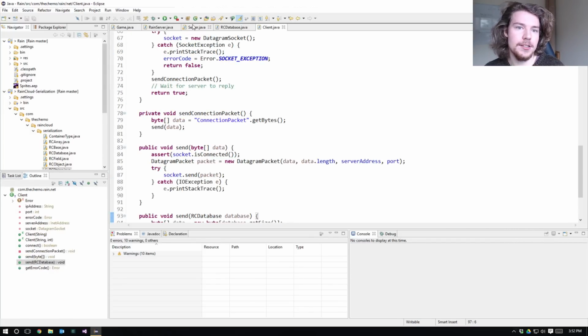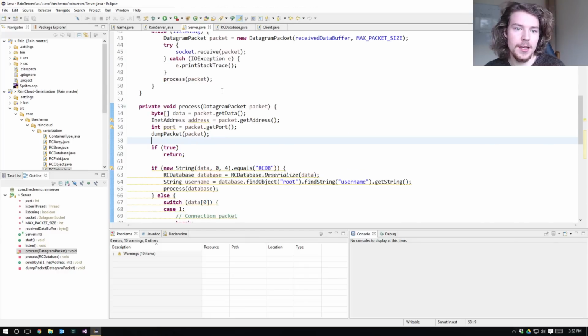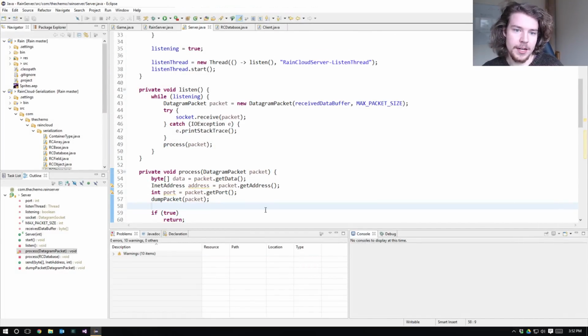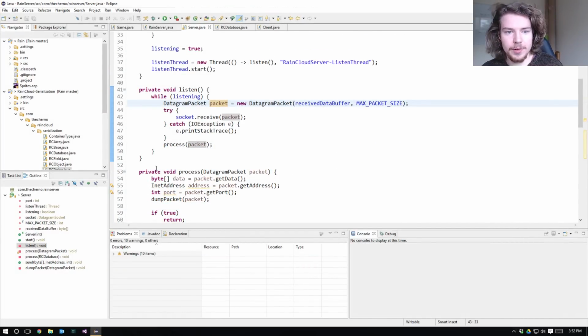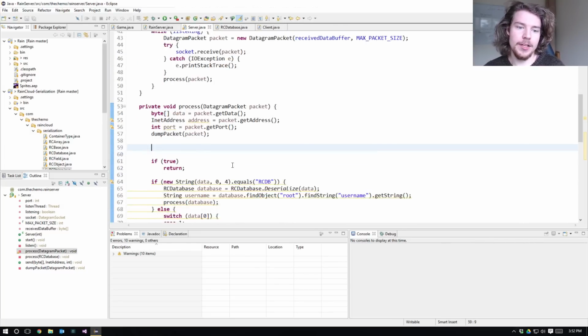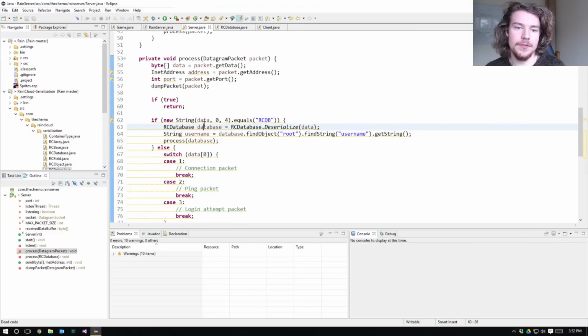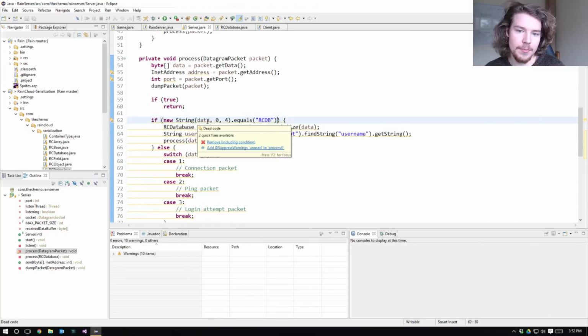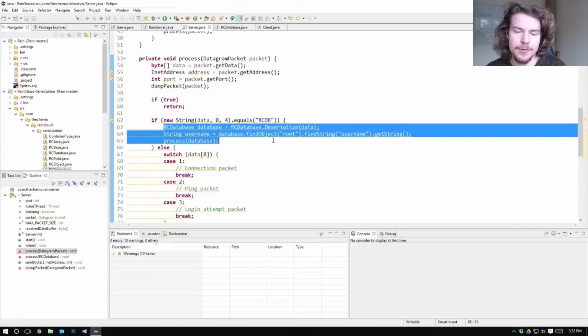And then in the server side of things, this is where all of this stuff happens. So we get this packet and then we decide to process it. The best way to quickly check, by the way, you can see that what I'm doing here is I'm saying that if the string equals ASCII DB, then blah, blah, blah, we can serialize. That's kind of exactly what we really want to do. In fact, I've already written this code here.